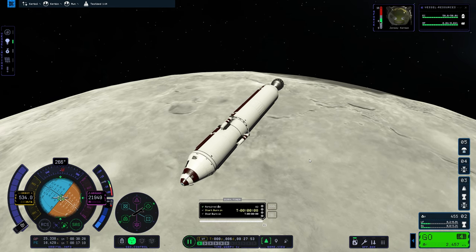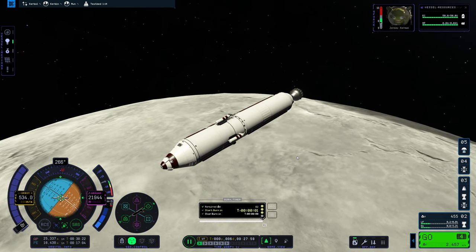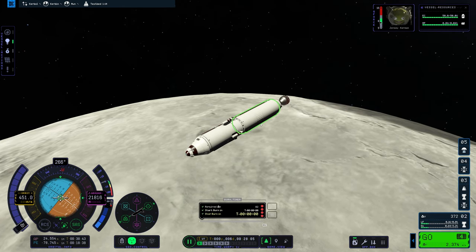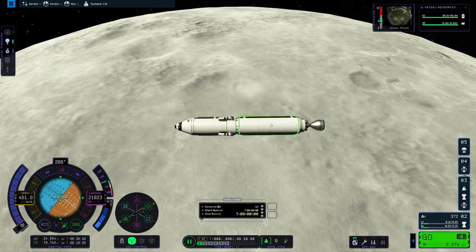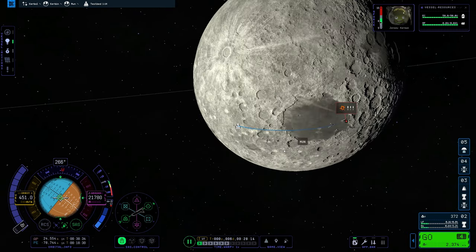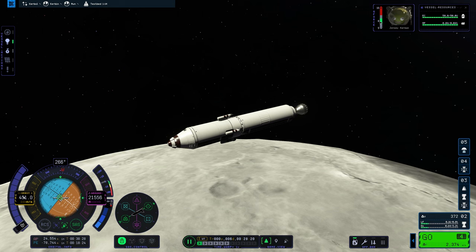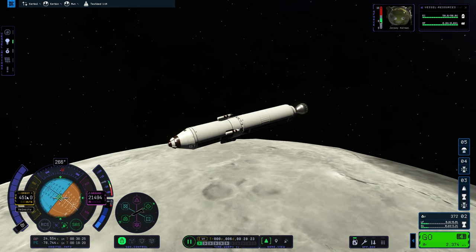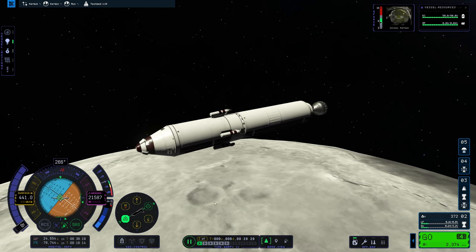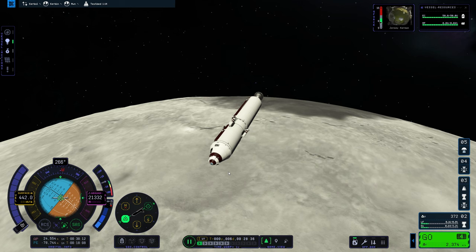Right, there we go. So, we are pointed retrograde to deorbit. 3, 2, 1, go. Full power. And cut. Now, we still have a little bit left in our transfer stage. This is fine for now, but we do want to get rid of that at some point. So we can see now, we're heading over this crater. That's fine. So at this point, what you want to do is set your nav cluster, just switch it to surface mode and retrograde. And keep it like this until you're on the ground, basically, is my advice.